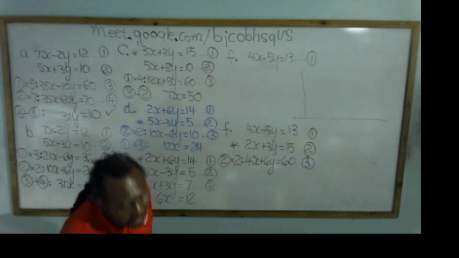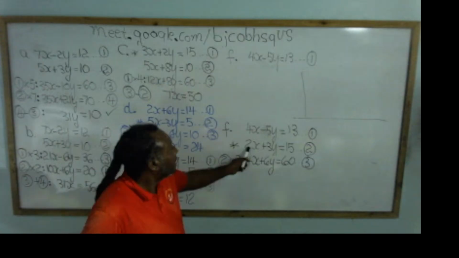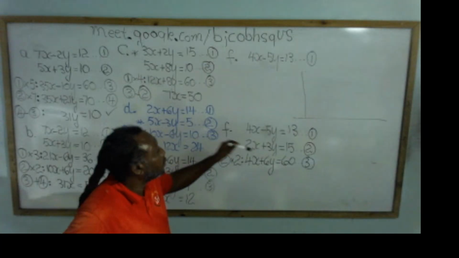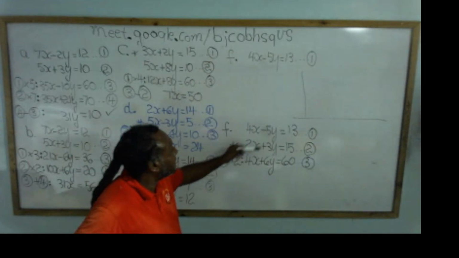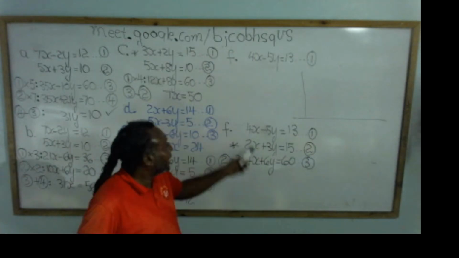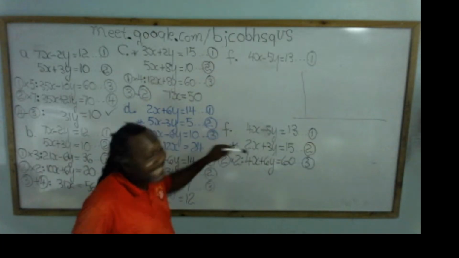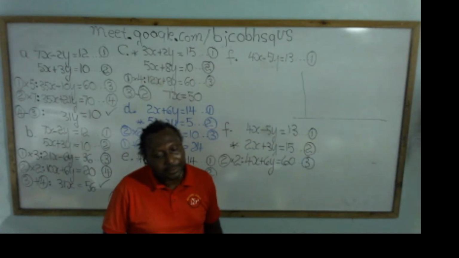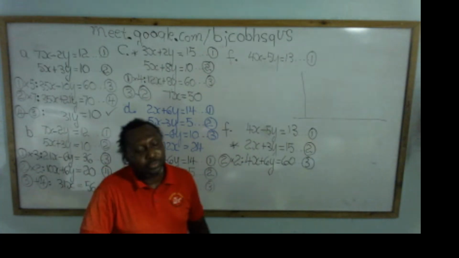So we multiply equation 2 by 2, and after multiplying, we know that equation 2 is out of the system. Multiplying this by 2, we get 4x plus 6y is equal to 60. And we have these two left. Because these are identical, students, you have to remember that, or use your common sense: we'll have to subtract one from the other. They are not additive inverses. When they are additive inverses, we add them. When they are the same, we subtract.